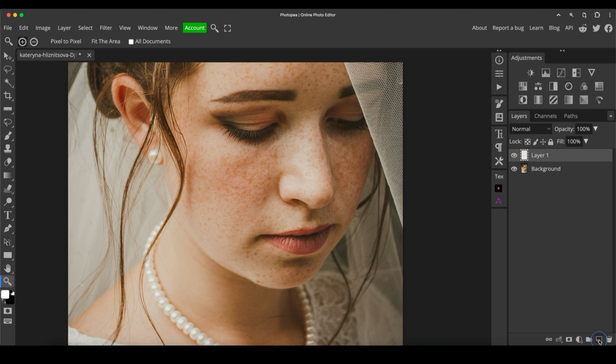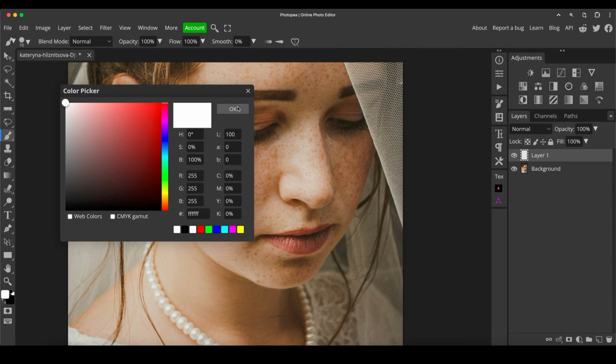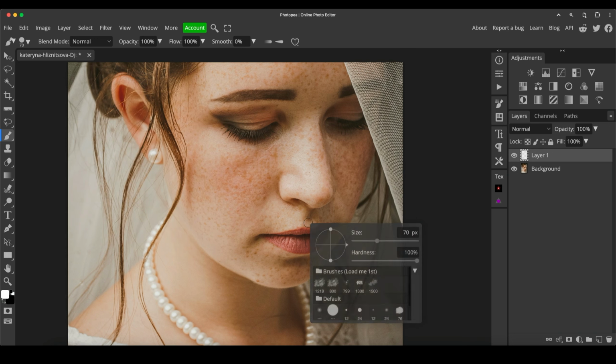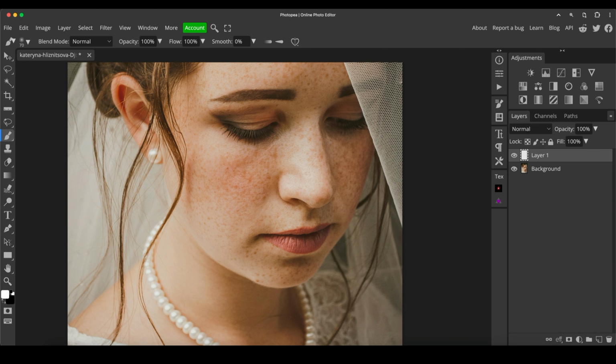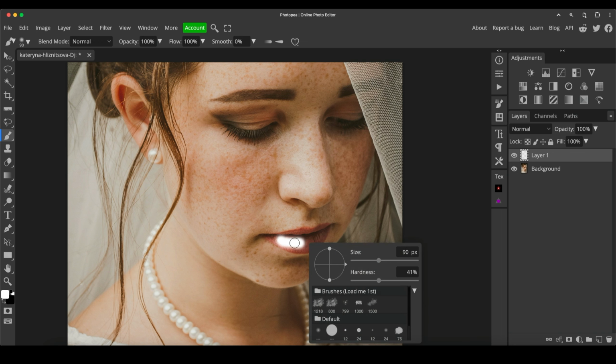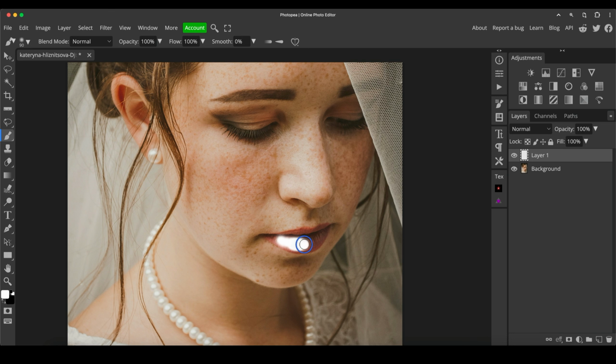You don't need to do any accurate masking. Just create a blank adjustment layer. Now grab your brush tool and make sure we'll start with white as your foreground colour, and I'm just going to change the brush so it's quite a bit soft. It doesn't really matter though, and I'm just going to start painting white over the lips. Now I'm just going to make this a little bit harder just so we don't spill over the edge.